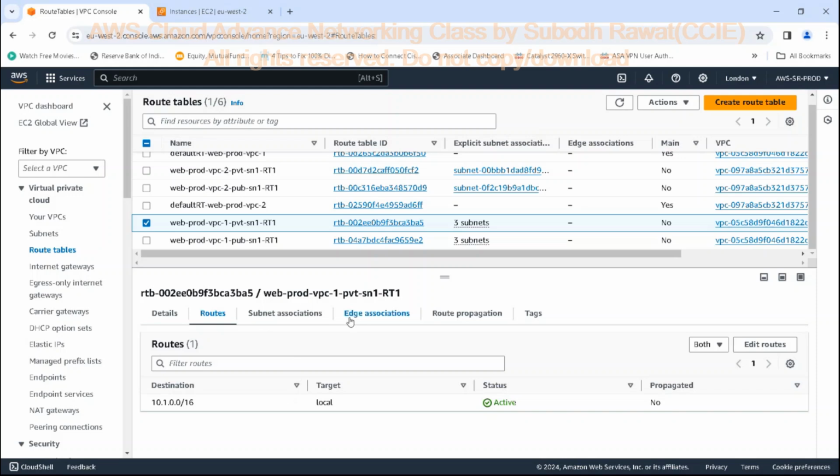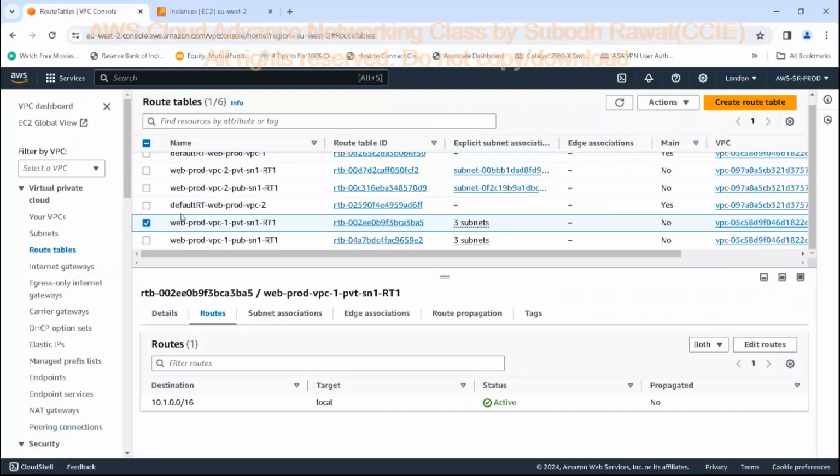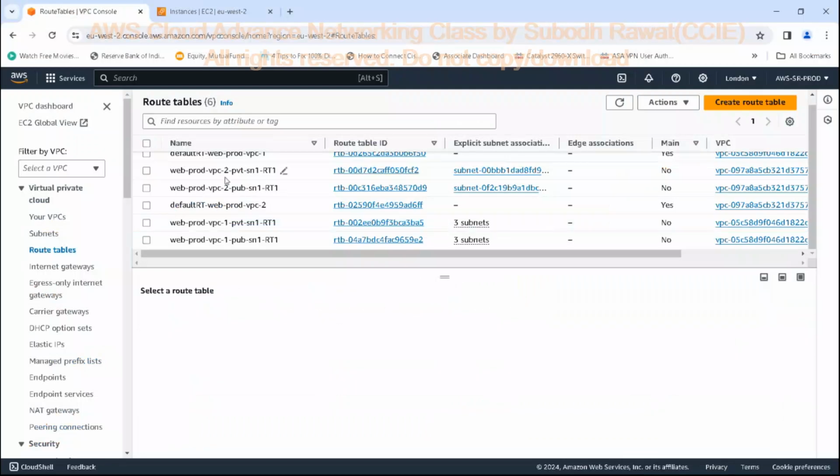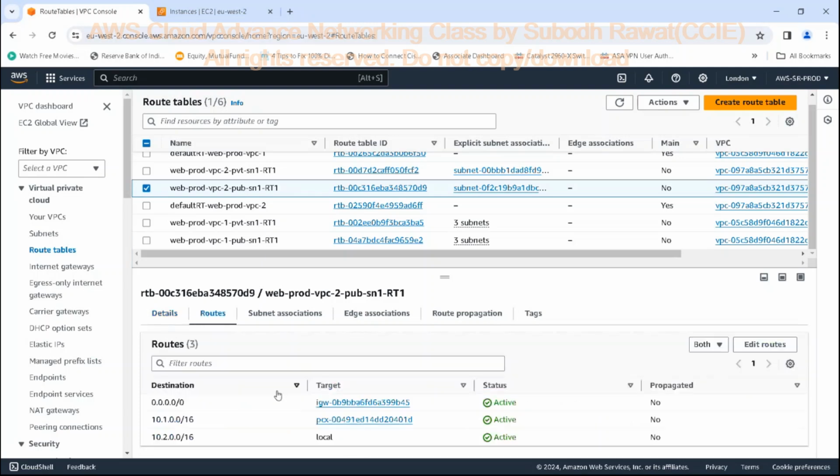So we have done the modification of this routing table. We told them to go to this VPC 10.1. Sorry, did I do wrong? Which one did we do? Public subnet of VPC2 route. No, 10.1. Sorry, I was right. Okay, I thought I did wrong.